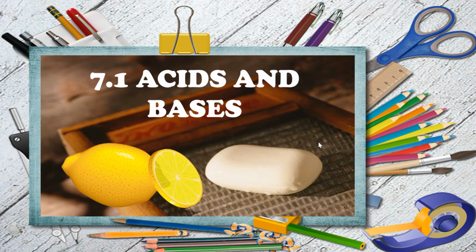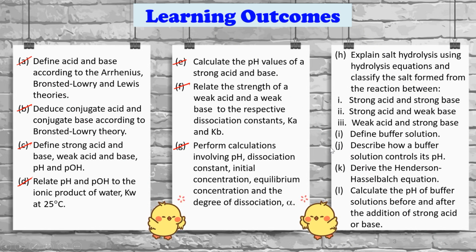We continue our lesson still in this topic, acid and base. Alright, so today we are going to cover learning outcome H. Explain salt hydrolysis using hydrolysis equation and classify the salt formed from the reaction between strong acid and strong base, strong acid and weak base, and weak acid and strong base.